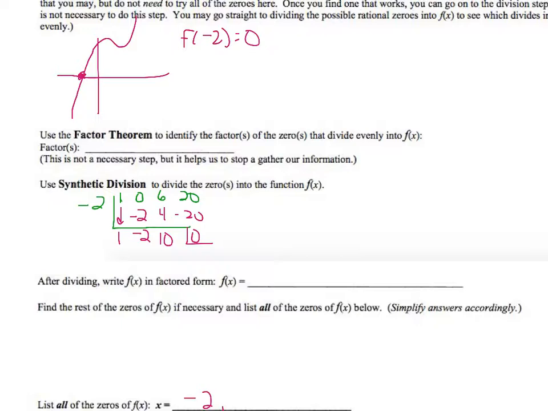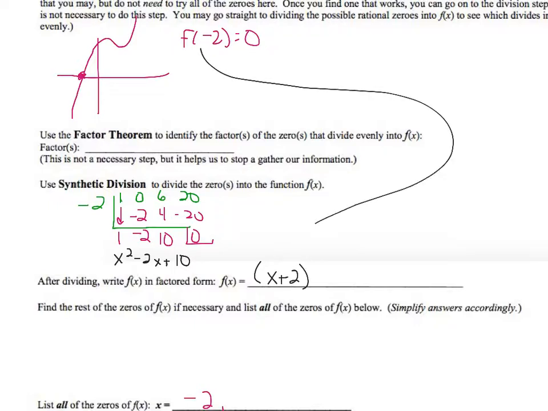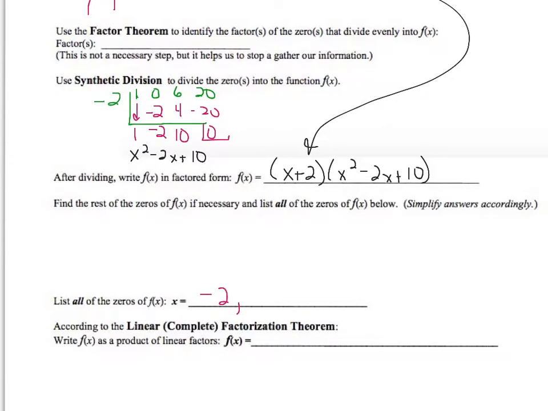So right now, our remaining polynomial, we started with a cubic and divided once, is going to be x squared minus 2x plus 10. It's a quadratic. So our two factors so far are x plus 2, because we had negative 2 as a root, and of course x squared minus 2x plus 10. Now we've only found one of our 3 zeros. We have to find the other 2 zeros from this quadratic.